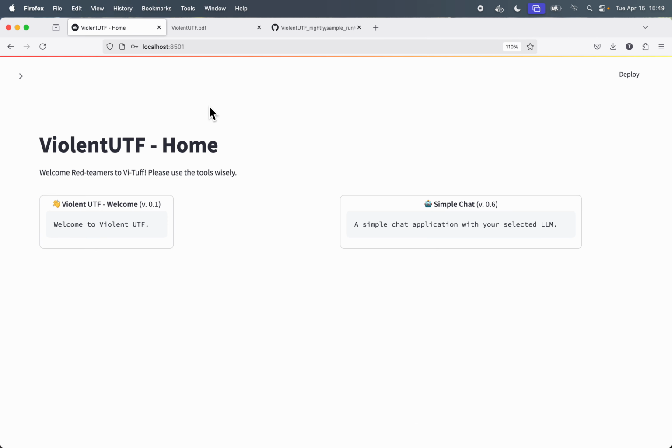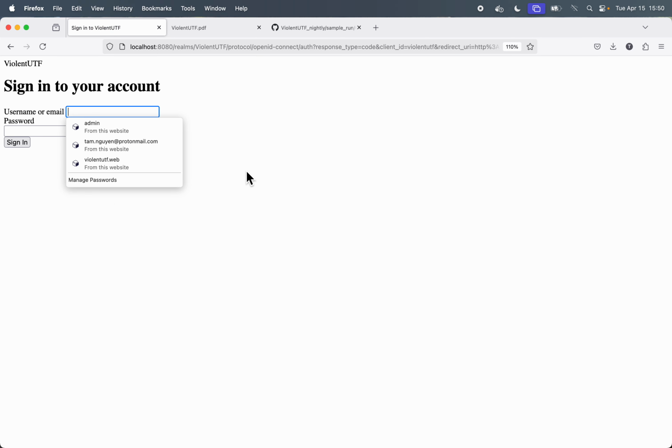As you can see here, the application is running locally on my computer, on localhost, and this is the welcome page. Violent UTF is the main application, and to launch that we click, and you have to sign in, and this sign in is powered by Keycloak.